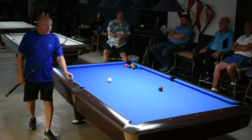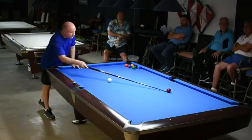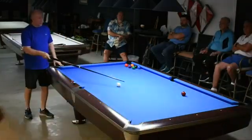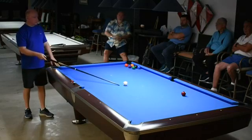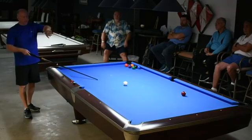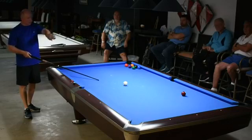There are different ways to compensate for using spin. A really easy and clean and good technique, it's not going to be perfect, but let's just say I'm hitting this ball with some inside English, some right English. I know it's going to deflect to the left, and it's probably going to deflect more than it's going to curve. So my net deflection is going to be a little bit to the left.